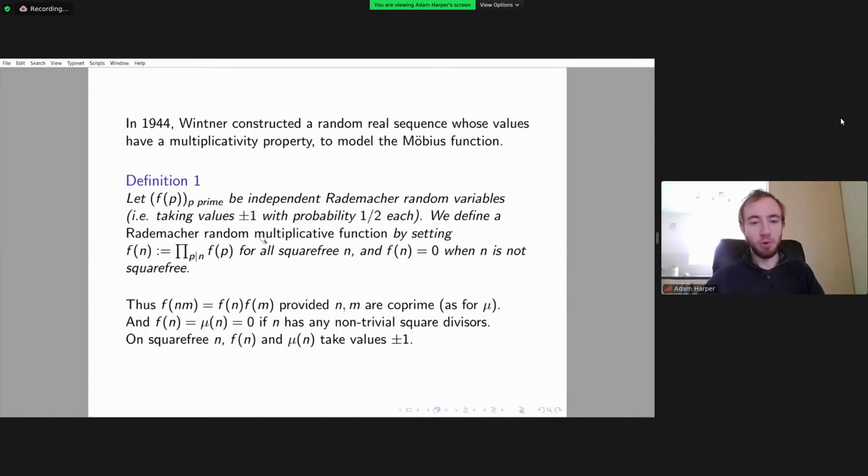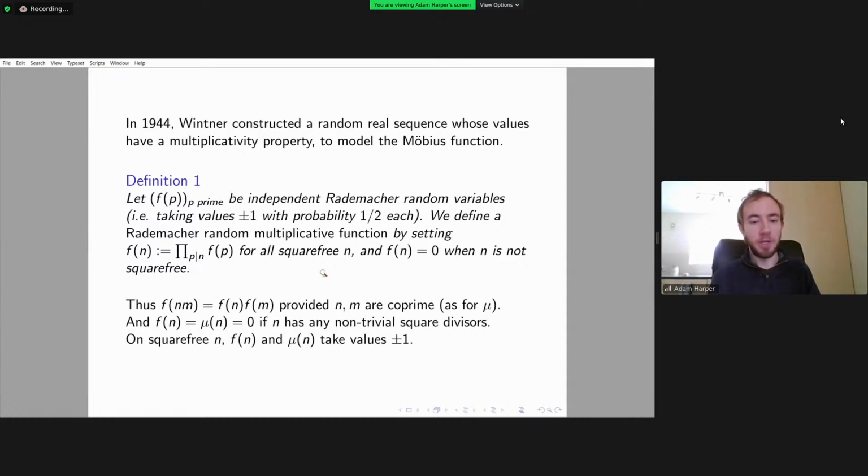And if you look at some of the properties, this is indeed multiplicative. So f of nm is equal to f of n times f of m whenever n and m are co-prime, just like for the Mobius function. And the reason this holds is just like for the Mobius function. So if n and m are co-prime, then to get the prime factorization of nm, you just concatenate together the prime factorizations of n and of m, and they don't interact. So the square-freeness condition just splits up as a separate square-freeness condition on n and on m. And if they are square free, well, f of nm is just the product for the primes dividing n times the product for the primes dividing m, which are all different primes. And that's f of n times f of m.